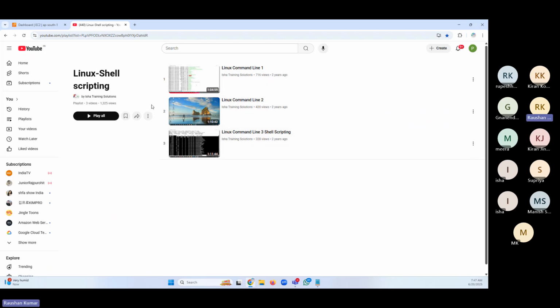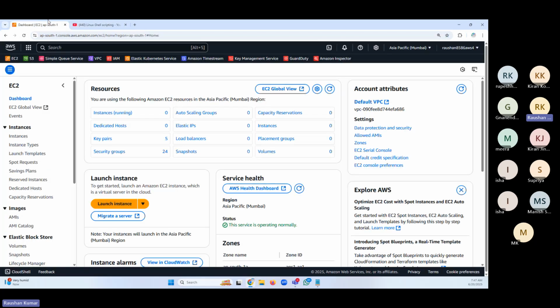So I'm going to get you a platform where you can practice Linux. We'll create a Linux server, not a Windows server. Windows server, we have it. Let's create a Linux server so that we can practice things. We have covered this right here. So let's talk about how to get a server.